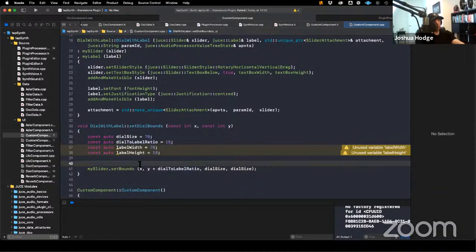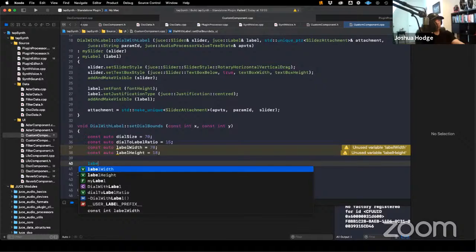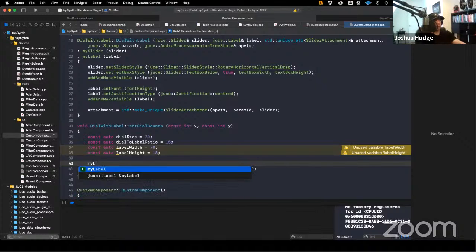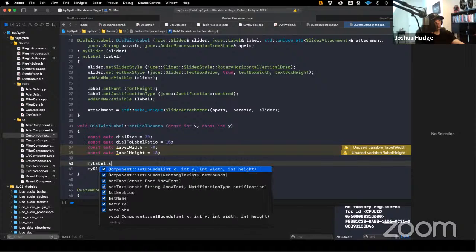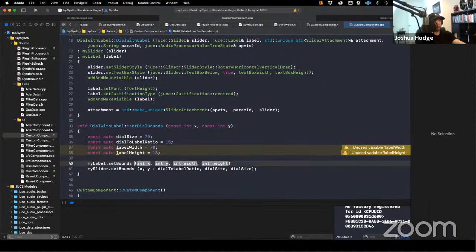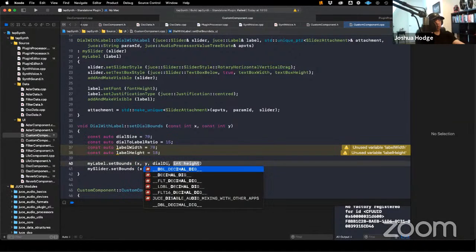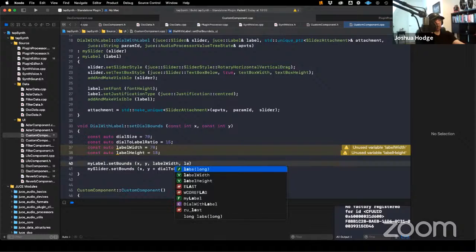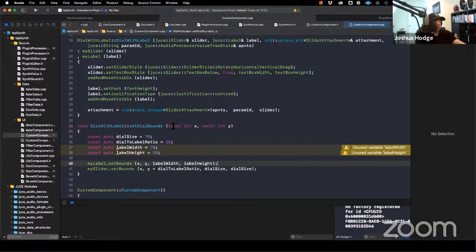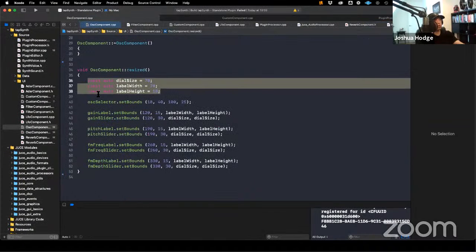And this will be my label dot set bounds. This will be X, this will be Y, this will be label width, label height. So we've done that.